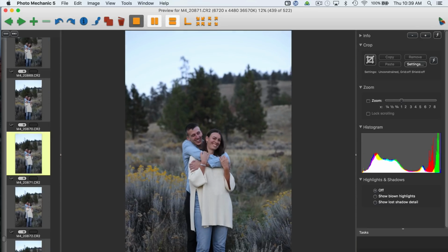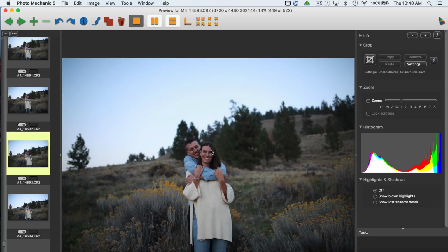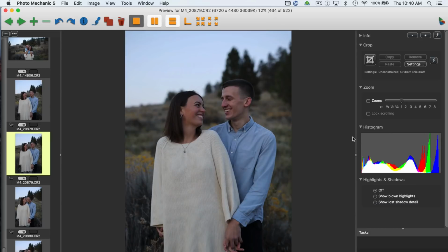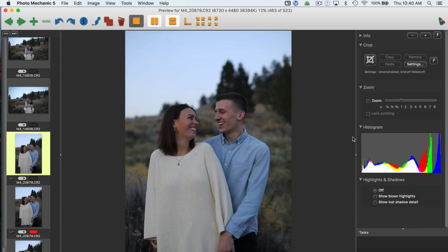This looks a little awkward, I'm just not going to keep it, especially because he's hidden completely behind her. It would have been better to pose him over here to make him look a little more significant in the frame. Like this, he looks tiny and she looks huge because she's hiding him behind her, so we're probably not going to keep any of those. Maybe that. There we go, that's better. You see how much of a difference that makes between this and this? He just looks like more of a man.